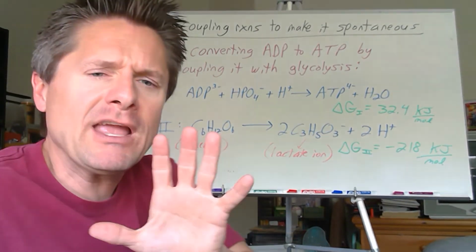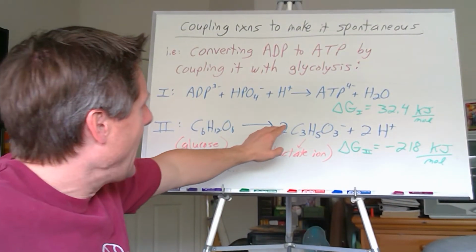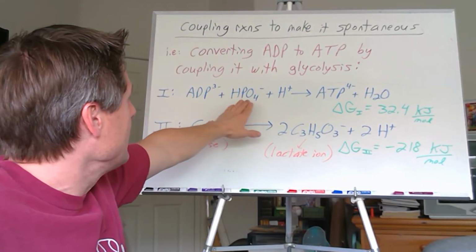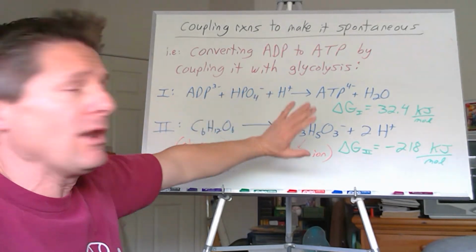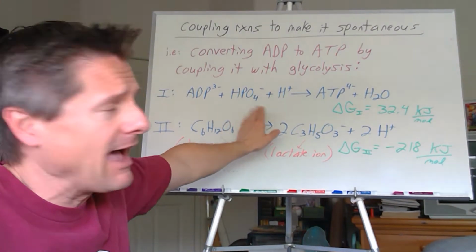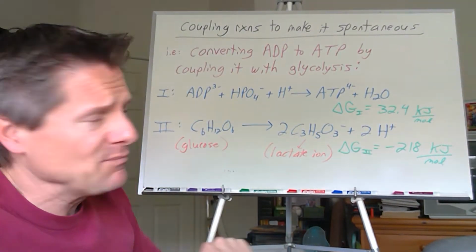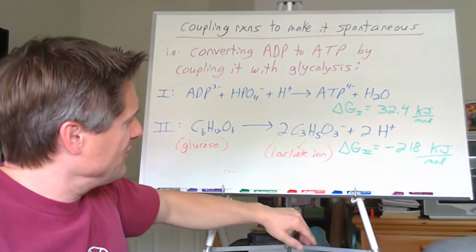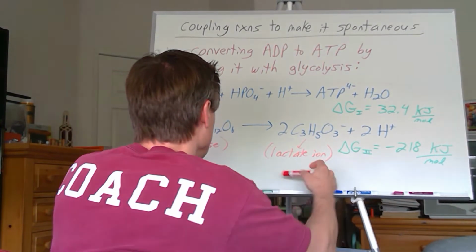Pretty cool. So think about what we're going to do. I want to get rid of the H plus. Now the ADP and the glucose, we don't have to reverse anything, right? Everything's on the correct sides. The H pluses are on opposite sides, but we got 2 moles here, right? So if we multiply that first equation by 2, let's multiply that by 2.